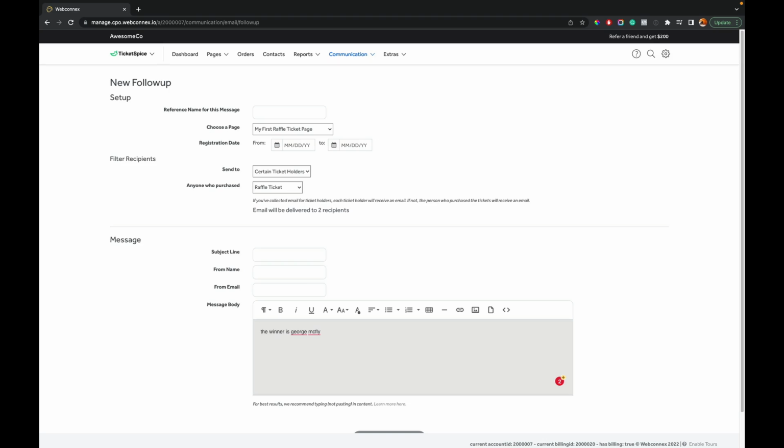Last detail here is, or two more details, is we don't run the raffle to choose a winner. You'll have to do that yourself with the export. We kind of stay out of that for now. So be aware of that. And then also be sure to check your local state laws surrounding raffles. Most states allow it, but certain states have some restrictions and some guidelines and some rules around it. So be sure you check that out.